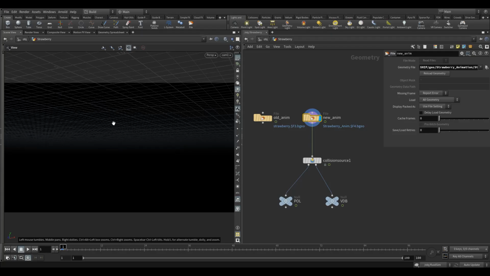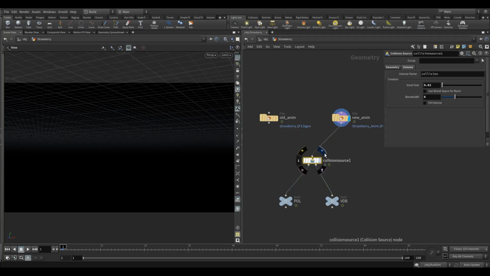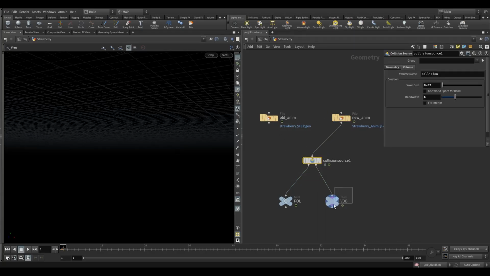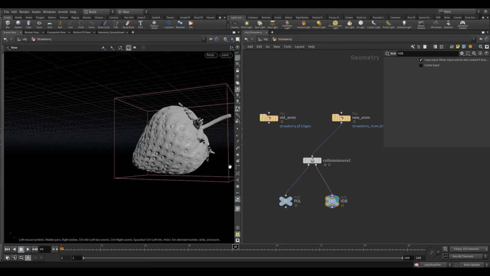Okay, weird little glitches like that can happen sometimes. Normally, just opening a new scene view tab. Failing that, you probably just have to save, close, and reopen. Restart Houdini. So, right back here. Let's take a look at our strawberry.